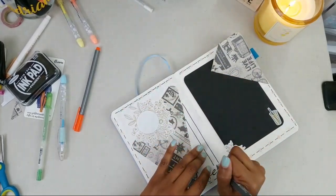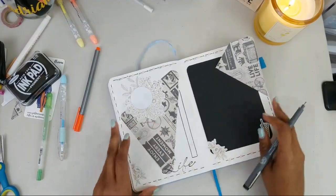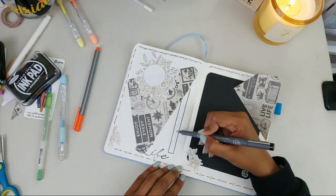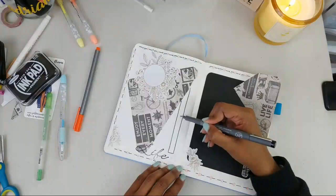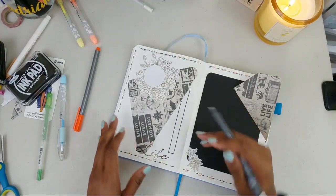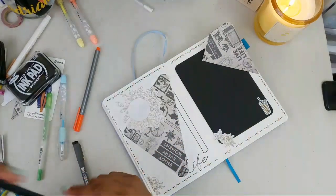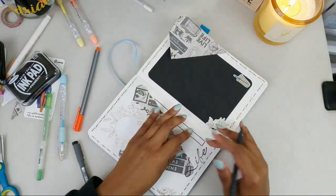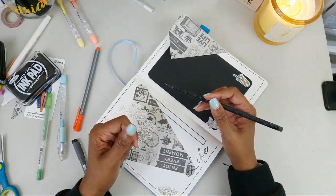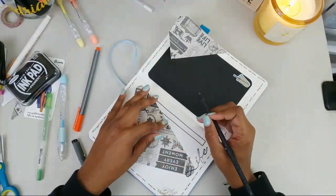All right, so this is going to be our mood tracker. And let me count how many dots we have. So I'm at around 20. So I normally do not do this, y'all, but I'm going to pull out a pencil just in case. For people that want to doodle and draw, you can use a pencil and then you can erase behind it. But I'm going to do this just for now, just so I can kind of see how many lines I have.